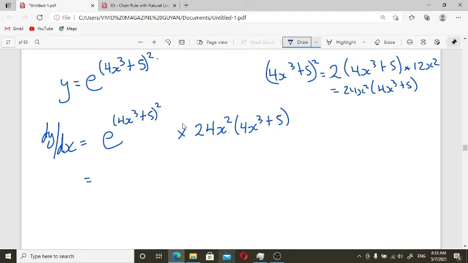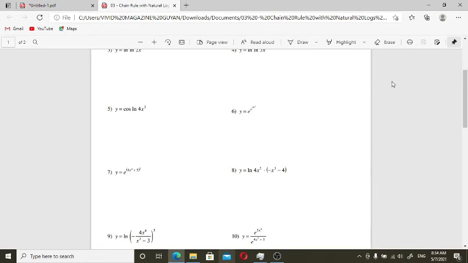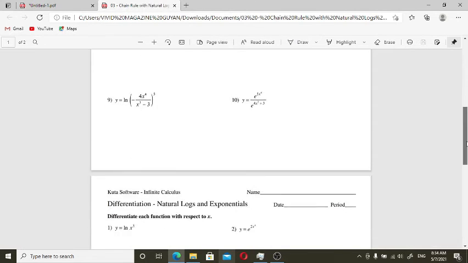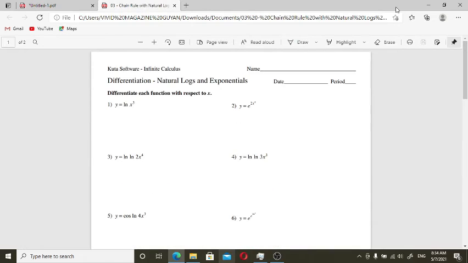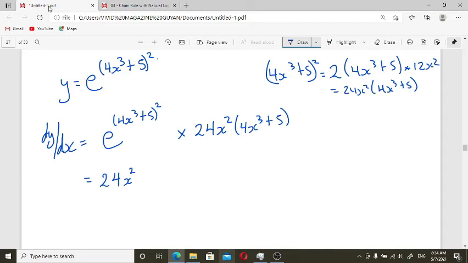I don't know the exact structure of how this is written, so I'm going to write it how I actually believe I was told I should write it. Let me see how they have it. If they have it the same way, yeah, they have the same way I have it. So I was told it doesn't really matter, but I believe when we do more calculus, it has its own rules to follow.